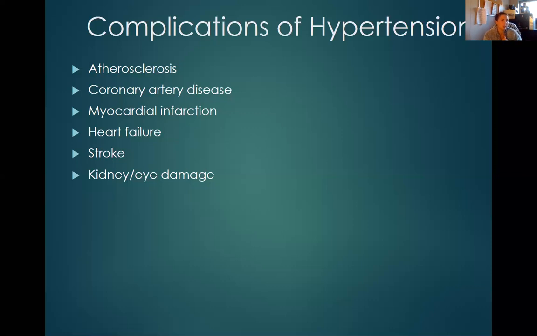I talked fairly extensively about how the kidneys are impacted at the beginning, but the eyes are the same way. There's small blood vessels supplying the eyes, and as the pressure increases in there, it's going to damage the blood supply to the eye, number one. And number two, it's actually going to increase the pressure inside the eye, which can alter the shape. And if you go back to our sensory lecture, we talked about that spherical shape. And as the pressure being applied there changes, it can minimally alter that shape, which is altering the visual field there as well.